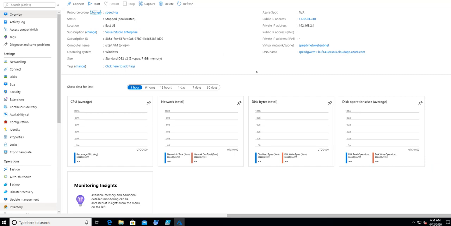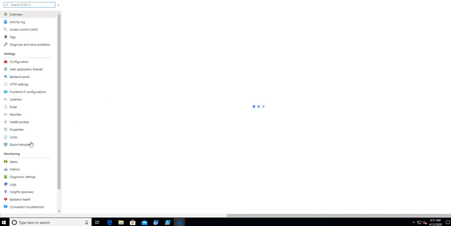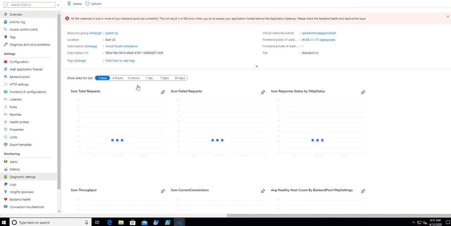Besides the metric and how to create an alert, the other thing I wanted to cover in this lab as far as monitoring the application gateway is setting up what they refer to as diagnostic settings. Let me go back to the gateway, diagnostics, I believe, yeah, diagnostic settings.